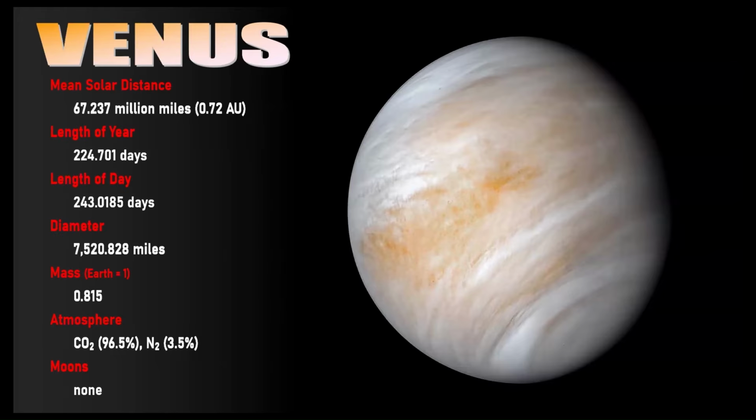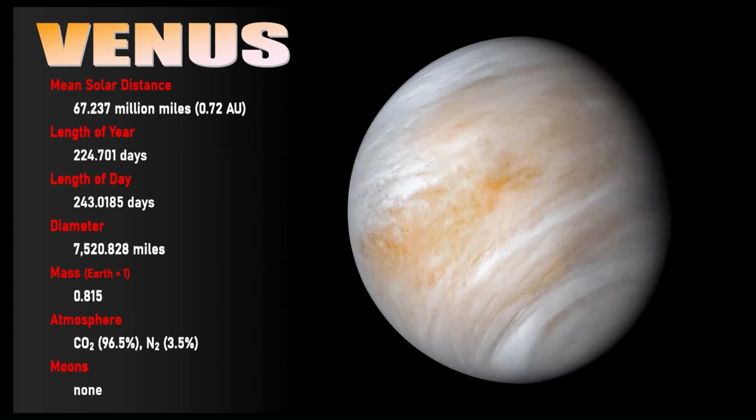And not only does Venus rotate slowly, but it does so in the opposite direction. So it has what we call a retrograde rotation. And we think this is caused by Venus's dense atmosphere. Basically, solar tidal forces eventually slowed Venus to the point where it stopped spinning in the same direction as Earth and most of the other planets, and then it reversed direction.